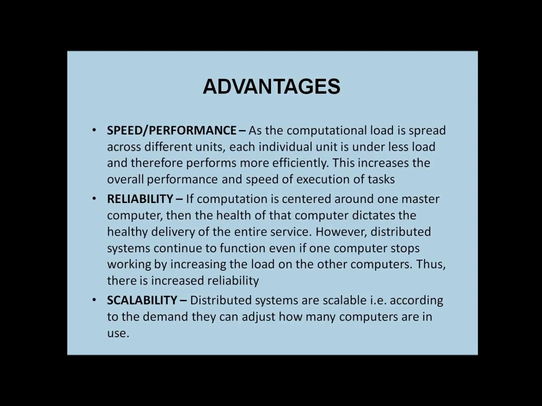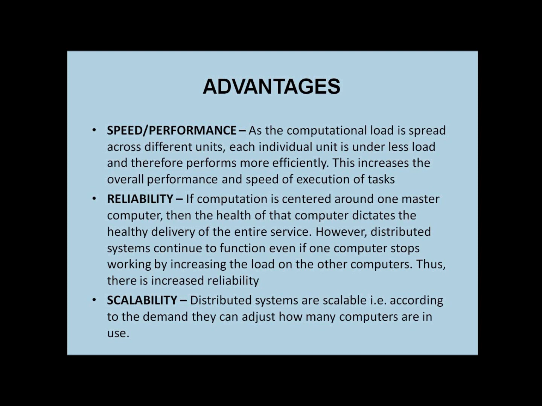Now we're going to be talking about the advantages. One of the main advantages of a distributed system is the speed or the performance. As the computational load is spread across different units, each individual unit is under less load and therefore performs more efficiently. This increases the overall performance and speed of the execution of tasks.